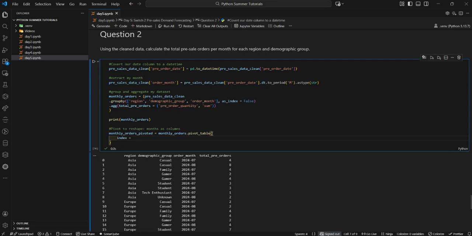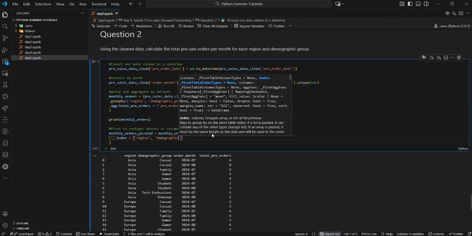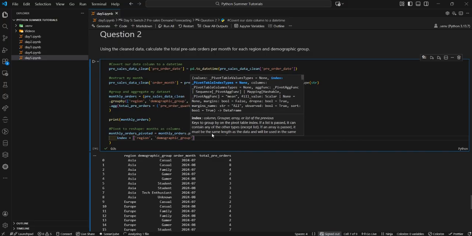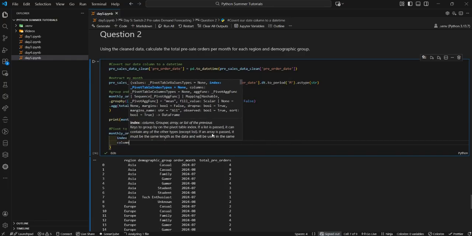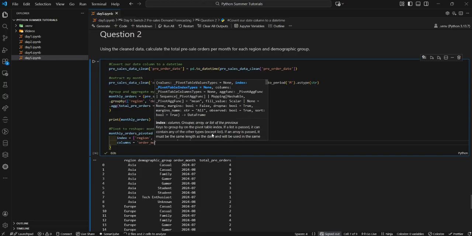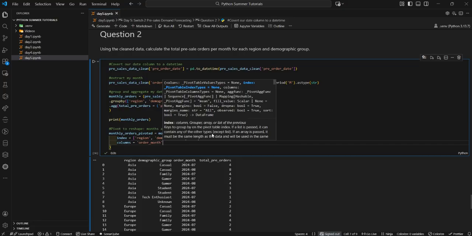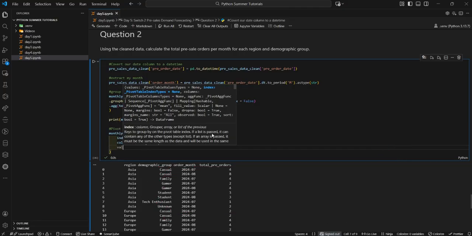What is my index? Region and also demographic group. The column I want to work with is the order months. For the values, if you remember your Power BI, you have your columns, your rows, and your values.